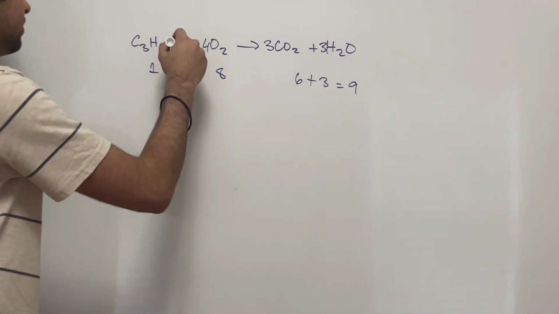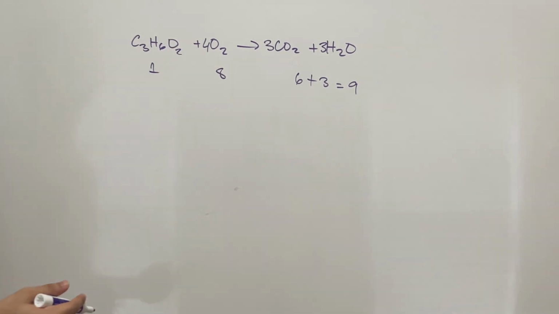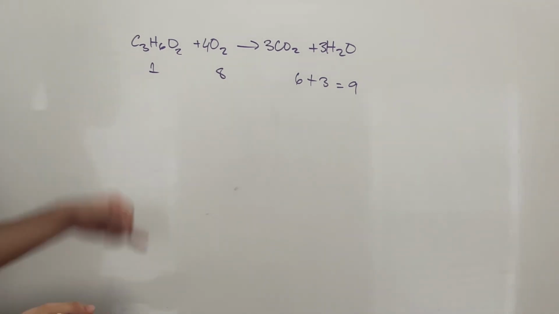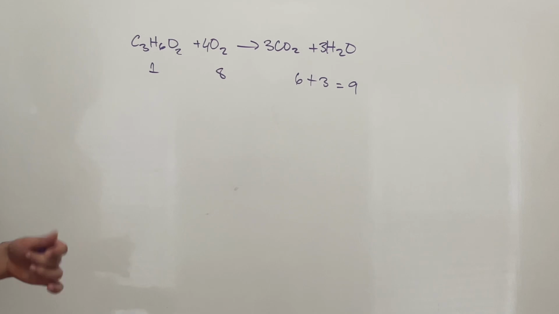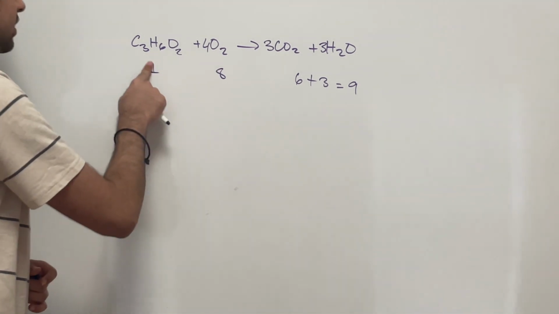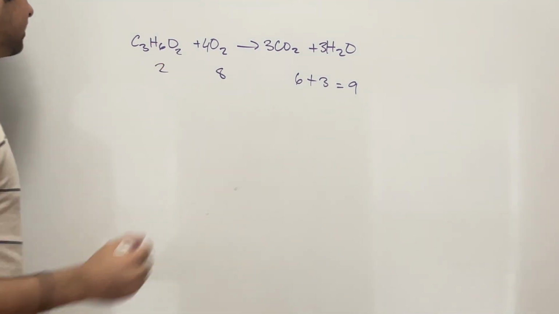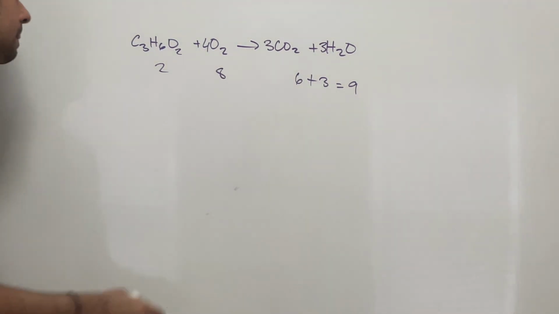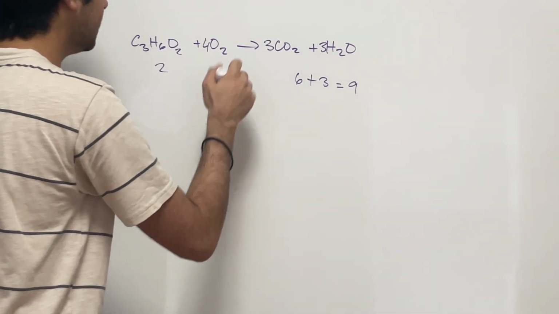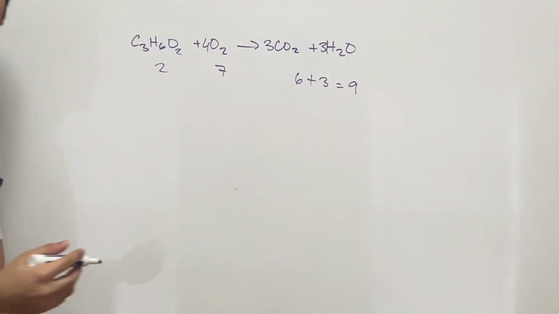Now let's suppose here that this was, I don't know, suppose this was a C3H6O2. Whether this compound exists or not, that's irrelevant. This is just for an example. But suppose it does exist. So whatever this compound would be, if it exists, it would have taken care of 2 oxygens, right? 2 out of our 9. So our O2 would be left to deal with 7 oxygens.